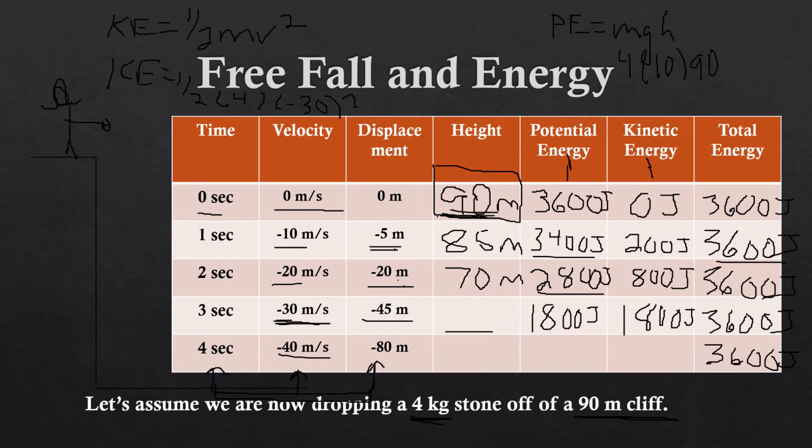Yeah, you could do 90 minus 45, or, I just want to show you this, you can do 1,800 equals 4 times 10 times h. I'm just trying to show you the different ways that you can go ahead and solve this. So 1,800 divided by 40 is going to be 45. There are just so many ways of solving this. You have so many ways to go. I want you to see how all this connects.